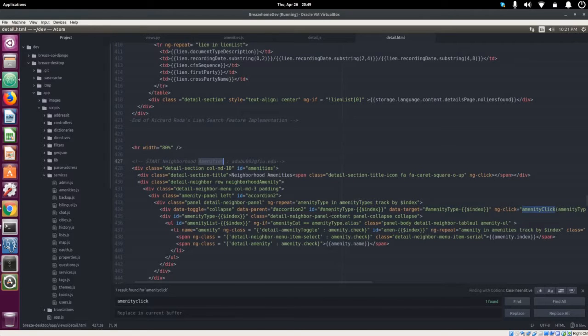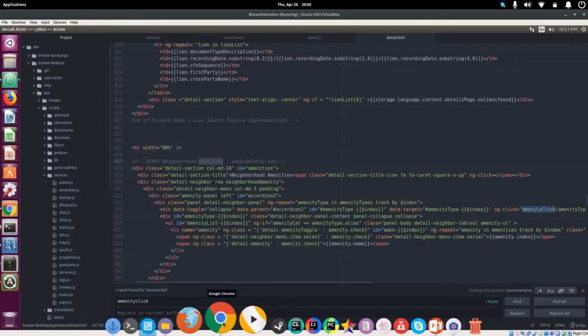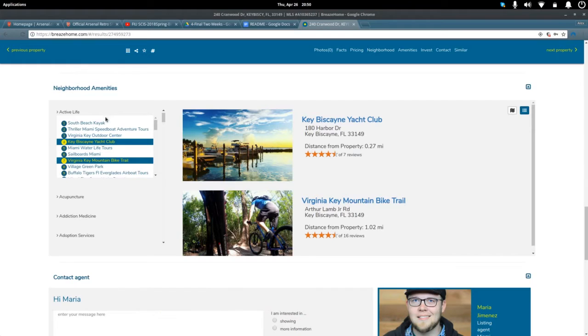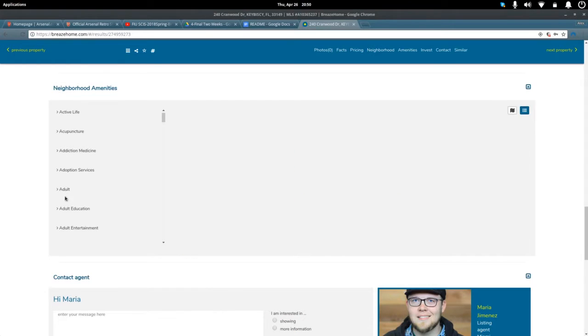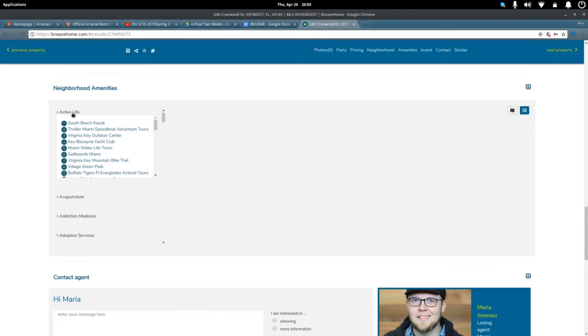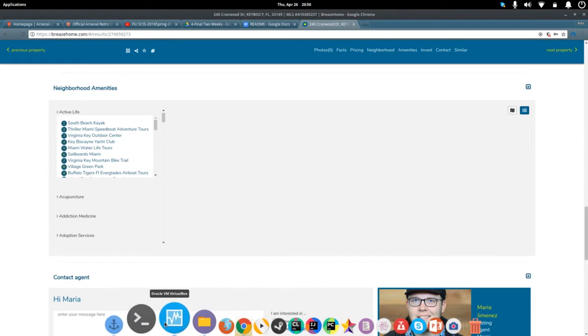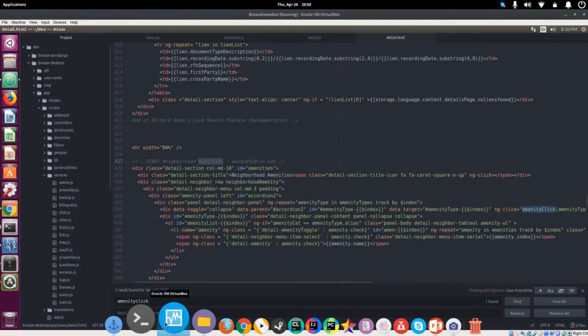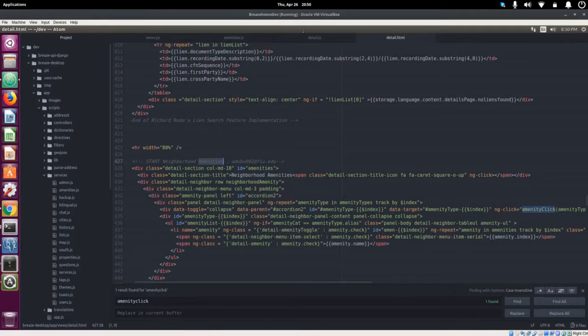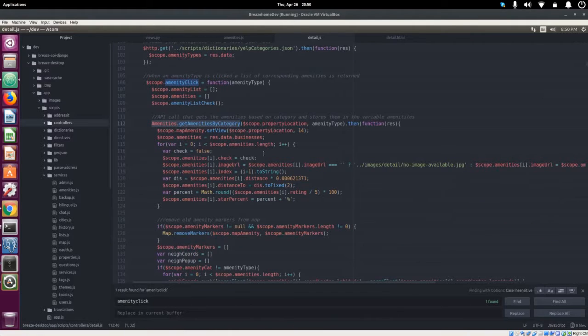So if you remember from the list, essentially all these amenity types, whenever I click on an amenity type, I'm essentially calling the function amenity click. So inside amenity click, it's fairly straightforward.